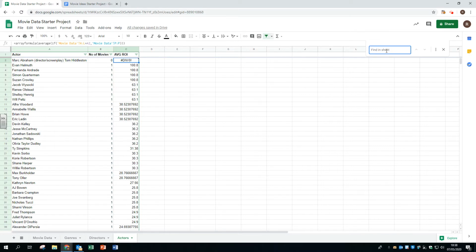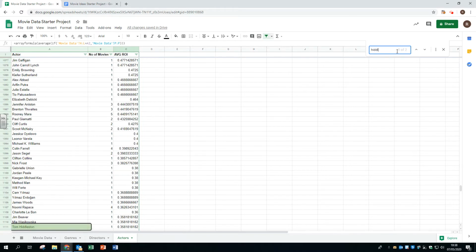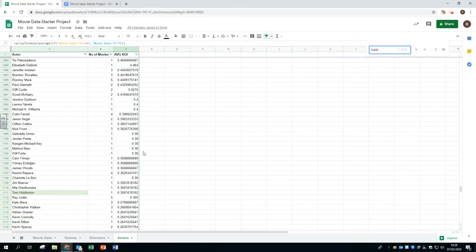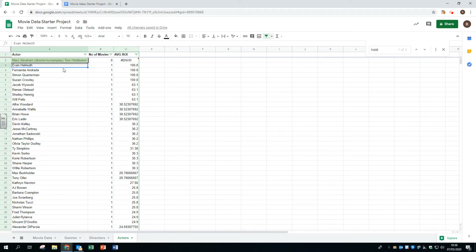And I'm going to search for Mark Abraham, which has only been found once in this worksheet. I'm going to search Hiddleston, who has been found twice, one which is here and one which was above. So what I can do is, I am pretty confident and I'm happy to make that Mark Abraham's cell.